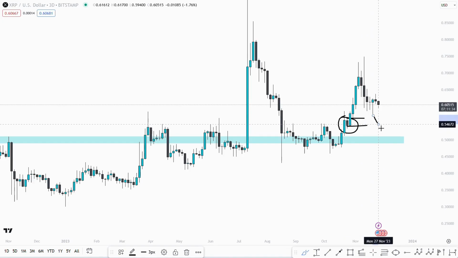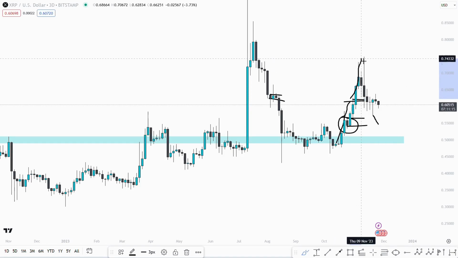However, I would argue the complete opposite, because if you take a look at this order block here on the 3 daily time frame, many people who saw XRP's rise to the upside here at this point potentially might have started putting in a bit of a short, and you can see that's when the market maker really starts to ramp up the movements in the market, taking out all of that liquidity.